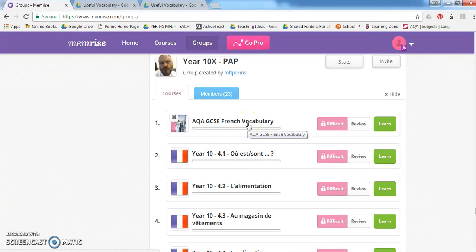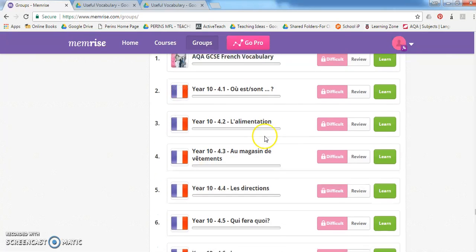The one that I really want you to concentrate on over the next 12 months or so is this one here, the AQA GCSE French vocabulary. There's so much vocabulary on there that you can't possibly learn it in a month or two weeks before the final exam. You've got to start now if you've not already done so. Those of you who do more Memrise will have access to more vocabulary over the longer term, and you'll be able to reproduce it in all of the exams that you do in 12 months' time or so. It'll give you more confidence when you're doing the speaking test. You'll be able to pick out more words when you're doing the listening test, and so forth. So I want you to focus on AQA GCSE French vocabulary.